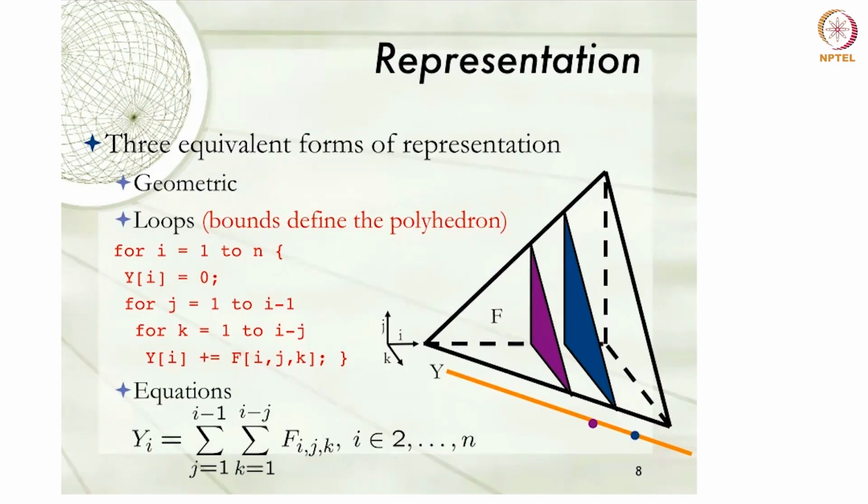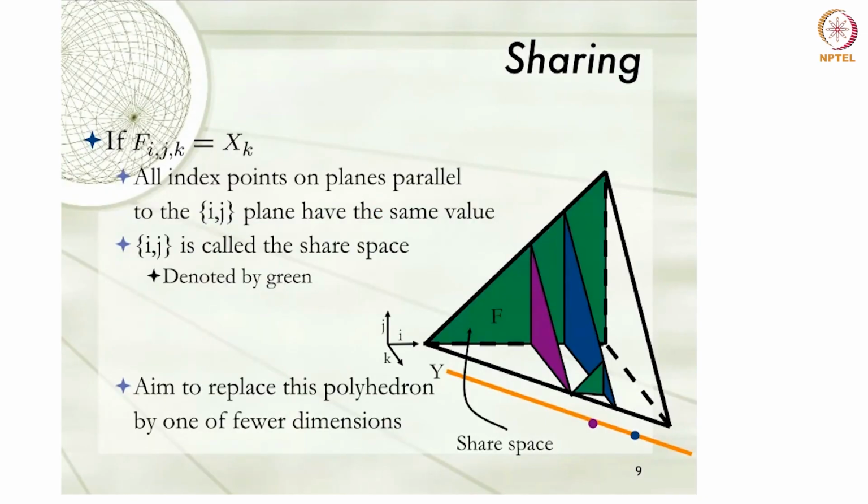What is the shape of the matrix? It's 1 by 3 because x is one-dimensional. The loop body is three-dimensional. The data space is one-dimensional. The iteration space is three-dimensional. So I'm going to map a three-dimensional point to a one-dimensional point. So the read function is given by a matrix that is 1 by 3, and its value is 0, 0, 1. It is mapping three-dimensional space to one-dimensional space, and it is a linear function.